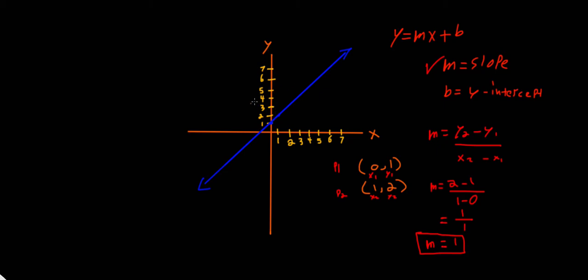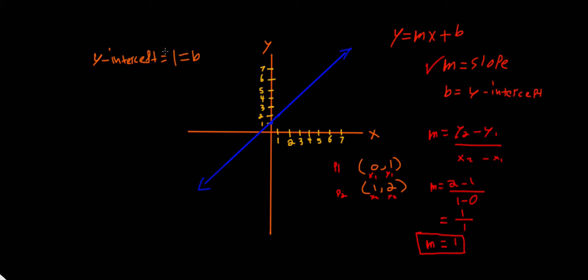So let me give you an example where it wouldn't be 1. For example, let's say the line goes like that. In this case, the y-intercept would be 5, because at 5, the x is 0. In other words, at 5, it crosses the y-axis. So in this case, our y-intercept is, let's write it right here, 1. And so we already have the b value, and we already know that y-intercept is the b value, so we already know that's 1.